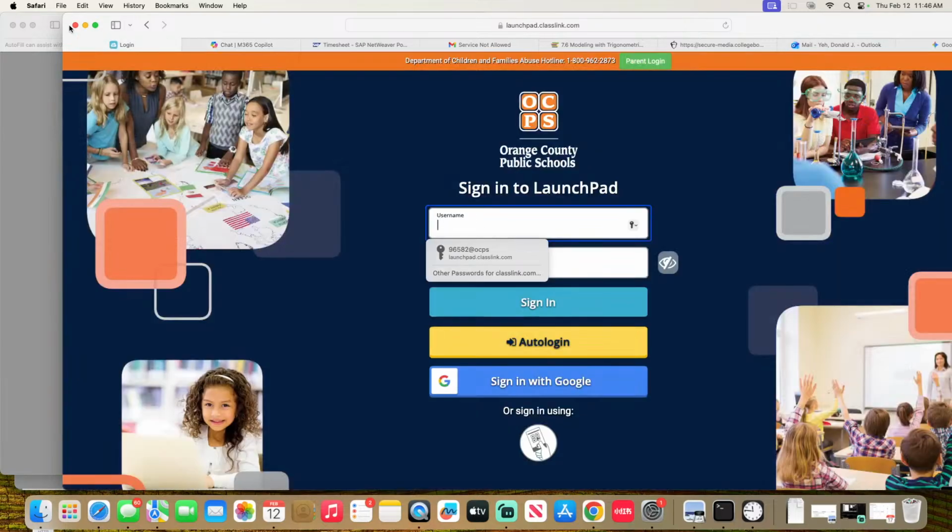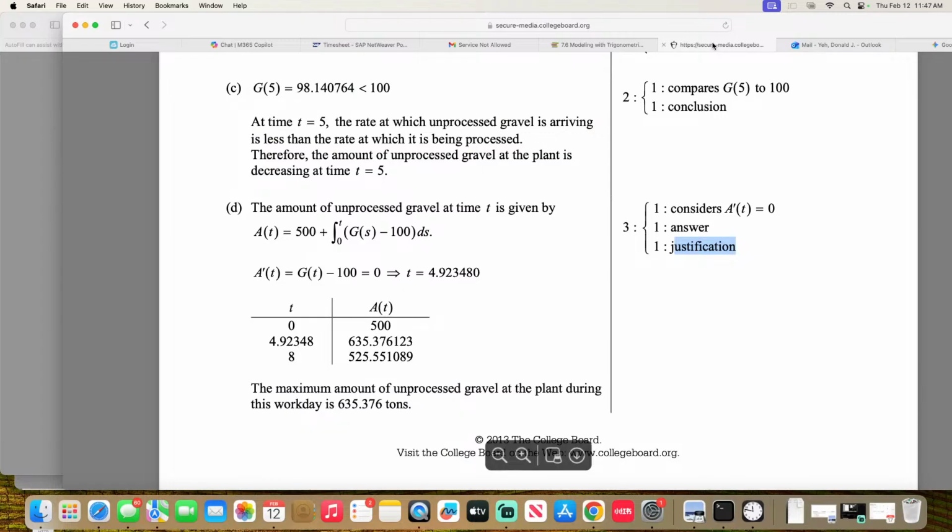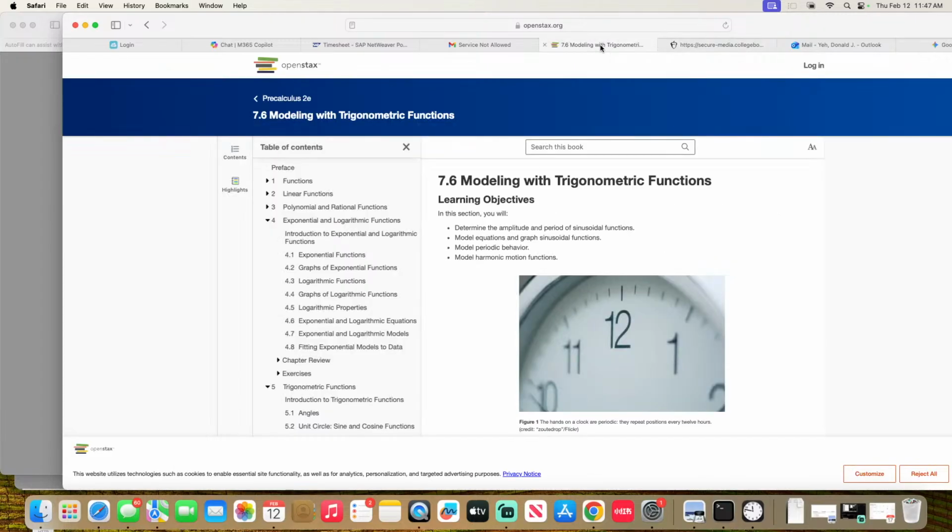How long have you been teaching? How long do you think I've been teaching? I don't know. No, take a guess. 20 years? No. Longer? 15 years. 15 years? Mr. Davis has been teaching for like 23 years. Ooh. Mr. Poohan's been teaching for a while too. 30. I think this is like his 29th year. That's crazy.